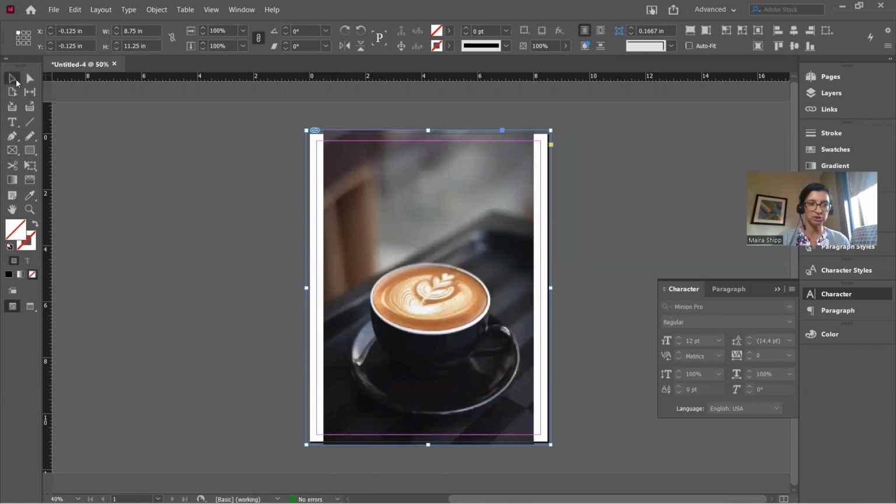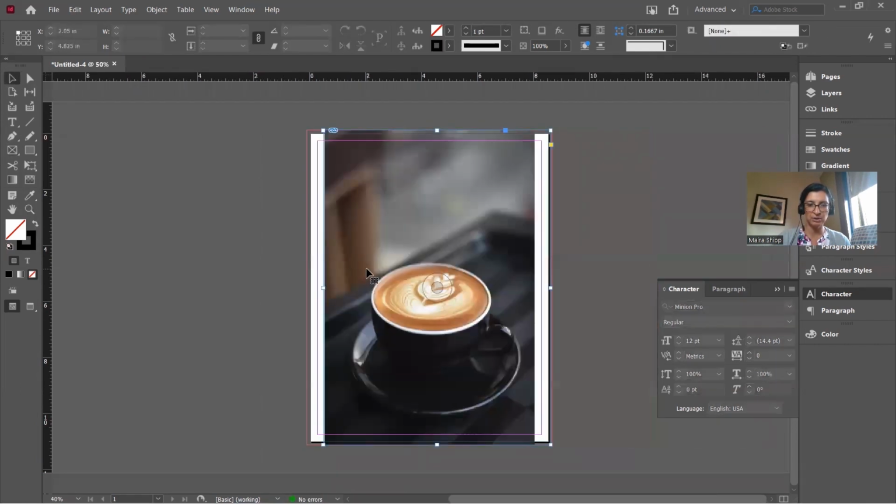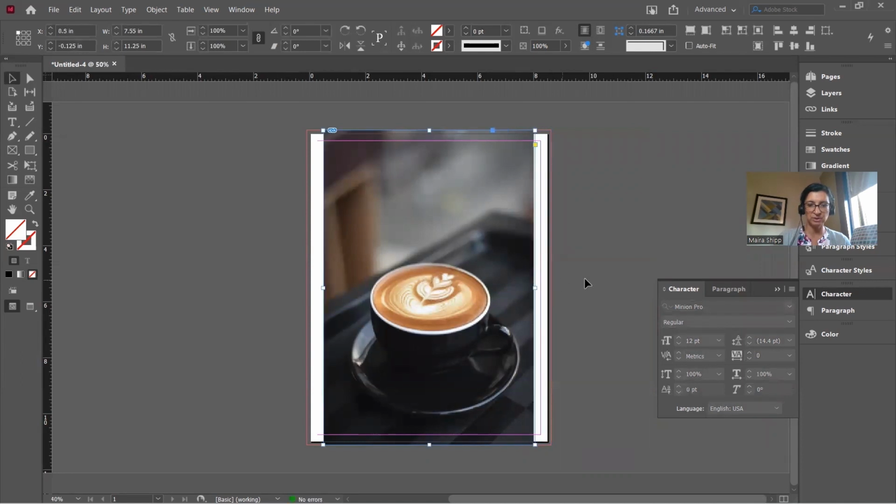I'm going to make the box kind of snug to the image. Okay, so we got the box like that. If I move the image within the box, then I'm cropping it. So you got to make sure that you don't do that.